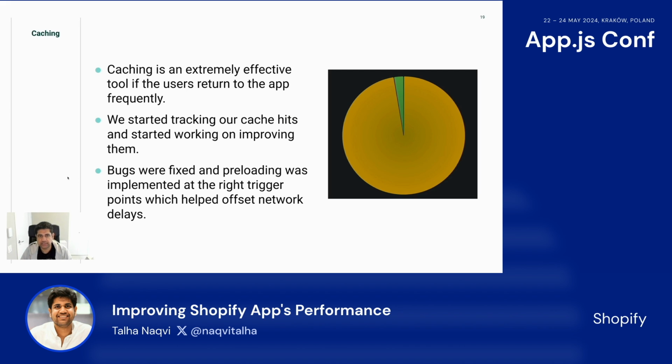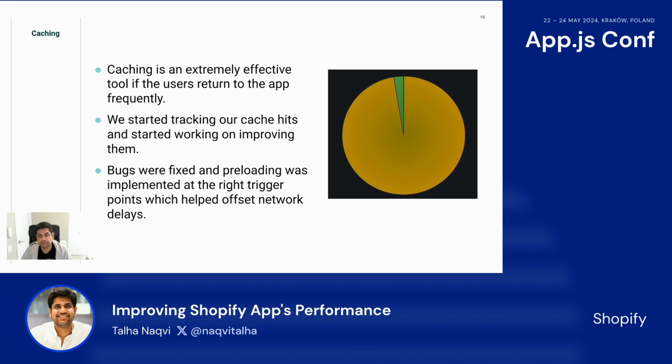I have this experience when I talk to developers about caching. A lot of them tell me that their product teams weren't in favor of caching because it usually means showing the users, or merchants in our case, stale data that isn't fresh. But what we need to understand is that apps that are engaged with frequently can really benefit from caching, because not every user is going to return to the app after 3 days or a week or a month. Some users return to the app multiple times during the same day. And in those cases, caching can be an incredible tool to improve the experience and load time.